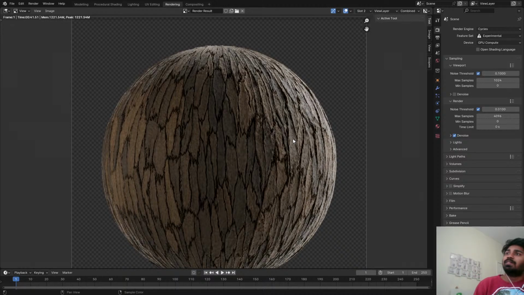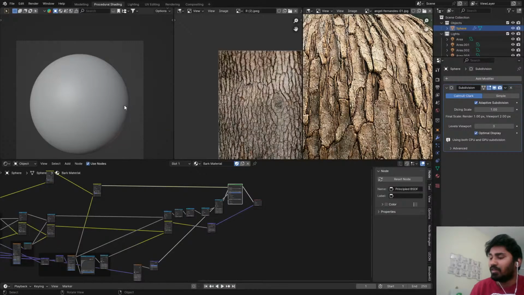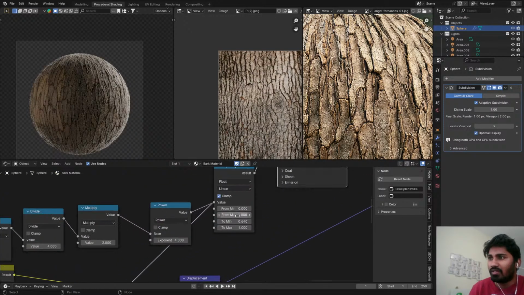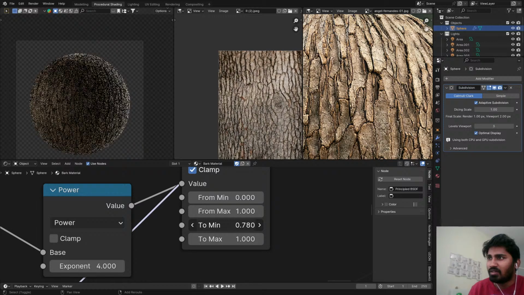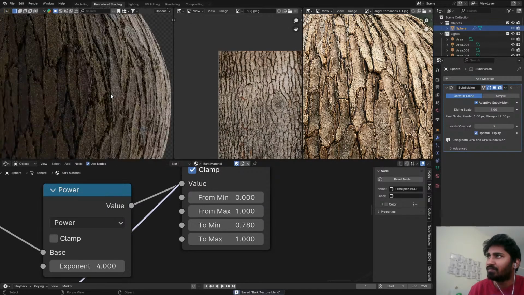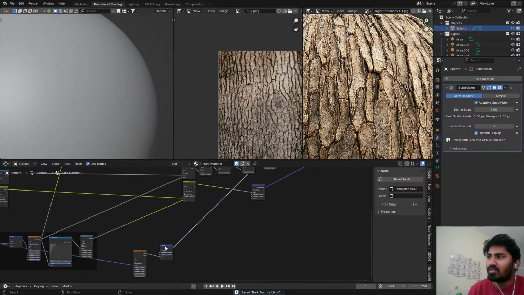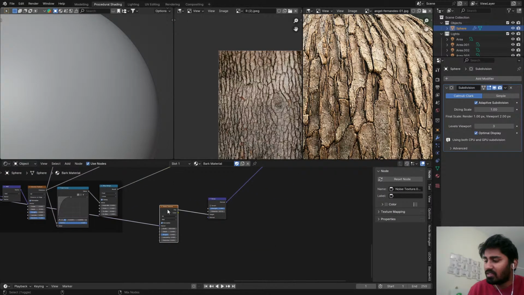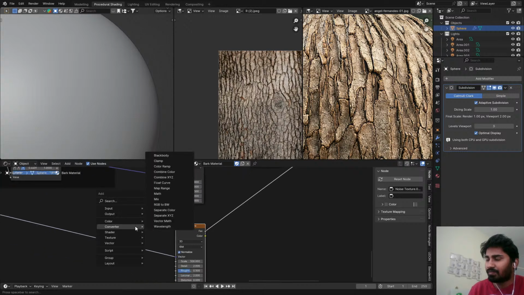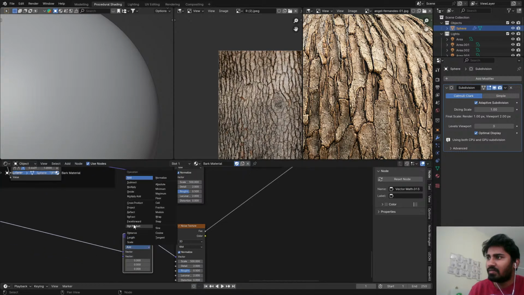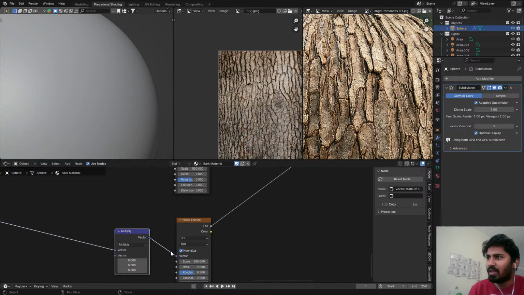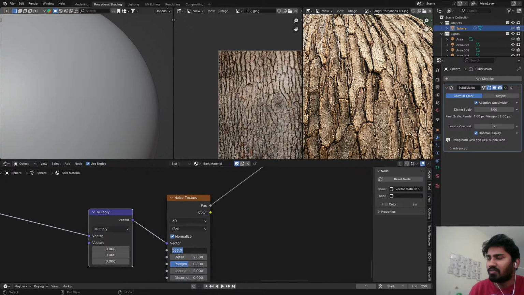Okay, let's see. We are really a decent way up, but there is so much more we can do. The roughness is really not looking what I expected it to look like, so I'm just going to increase it a tiny bit more. And I would also like to add more and more noise, so I'm going to take this, duplicate that, vector math, multiply. Yep, let's do that, and let's change this from 500 to 20 for now.